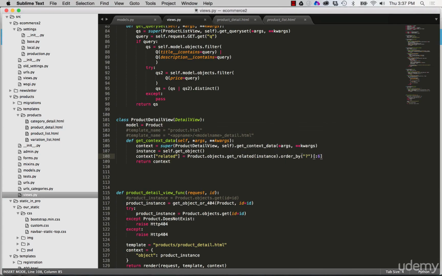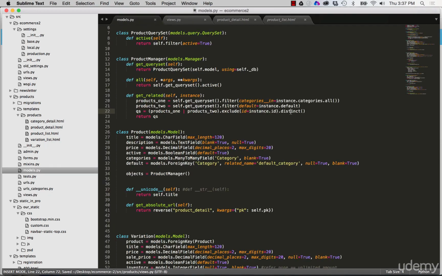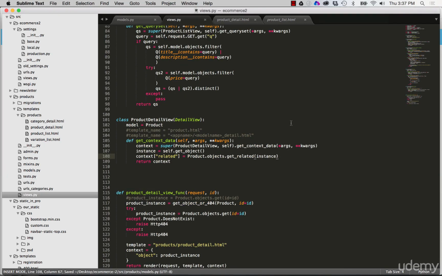Now, of course, the order by and the 6, this stuff, if you really wanted to keep it always like that, you could go back into your model manager and put this in here on get related. You could put it right there. But the reason I'm not doing that is so the get related items we can adjust or change as we want down the line, and depending on how we want to order it, that's another thing that we might want to do.